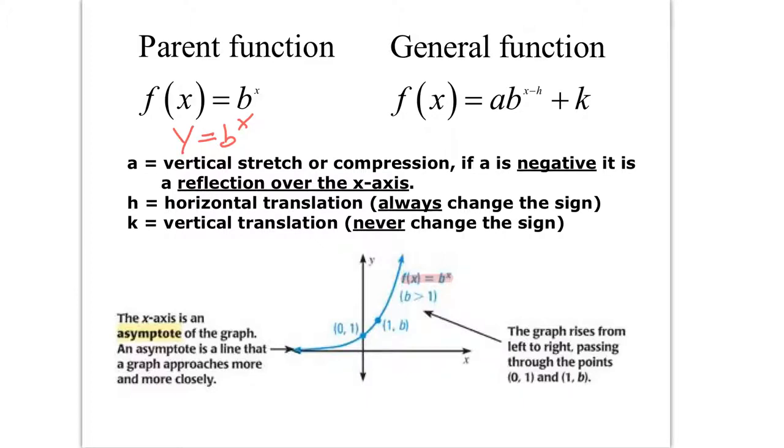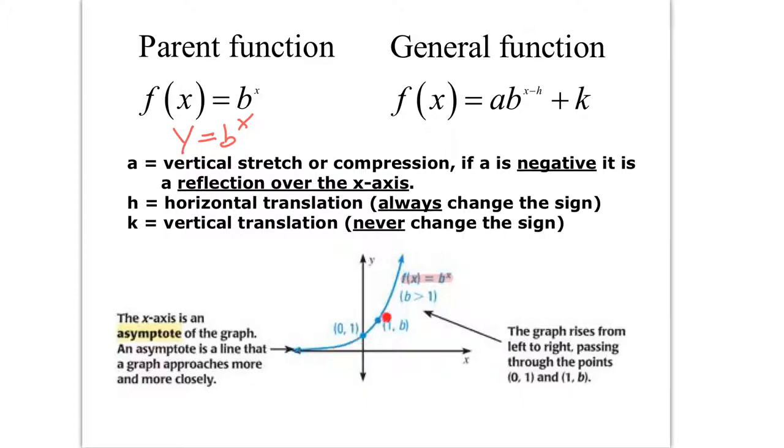So if you look at the x-axis, notice the graph right here. It's getting close. If you go this way, it's getting closer and closer and closer to the x-axis, but it never touches. I know at this point, it looks like it's touching, but mathematically, they are not touching. So the asymptote is just that line that it will never touch. Notice that the parent function also crosses 2 points, and that's what we're going to use to help us graph the function by hand with no calculator or no graphing calculator.